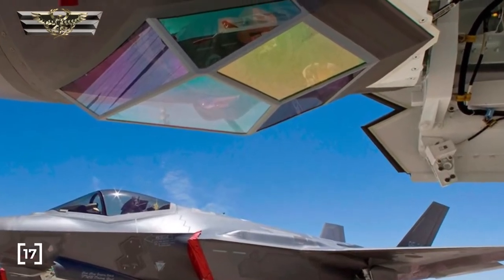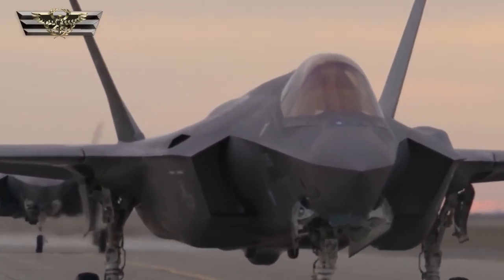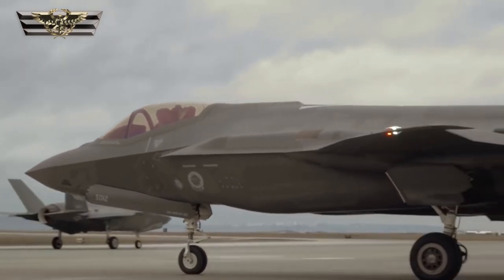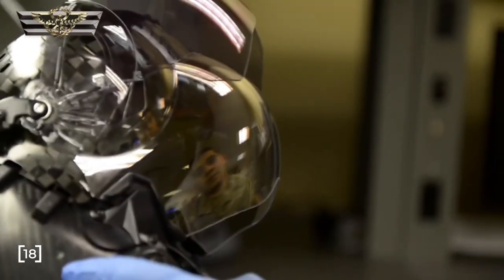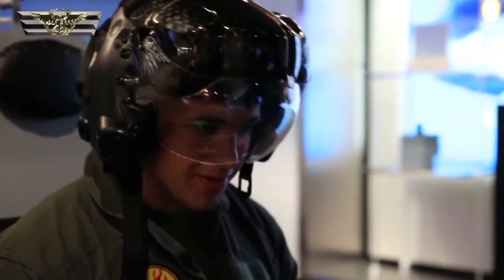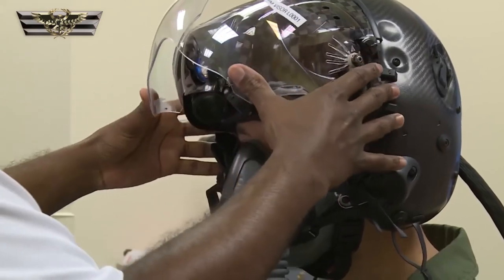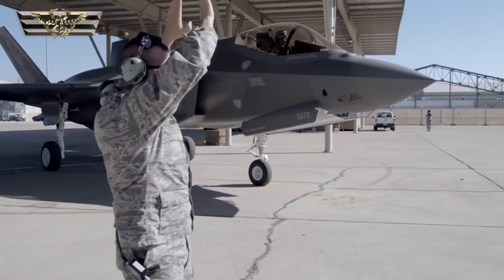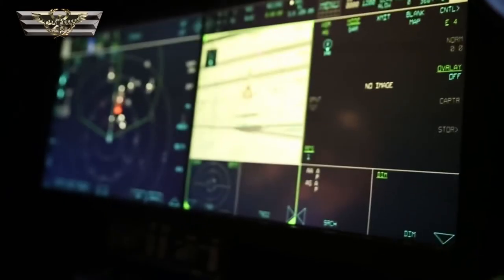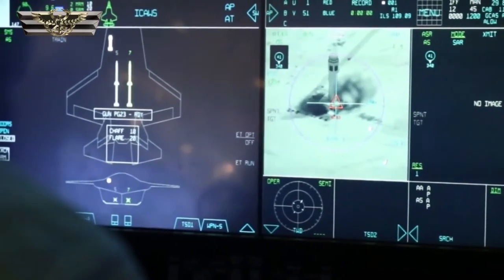A transparent faceted sensor suite contains the infrared imaging and tracking equipment of the aircraft — but those are not typical windows. They are made of sapphire, a notoriously expensive gemstone and one of the few materials that is both hard and durable while transparent to a broad range of wavelengths. The imaging data from these sensors can be fed into the pilot's helmet visor, enhanced with augmented reality technology. This helmet alone costs $400,000 and enables the pilot to look straight through the aircraft and see at night without clumsy night vision goggles. It also feeds in data from multispectral sensors, the advanced high-frequency radar in the nose, and data from other aircraft and ground-based units — filtered by the onboard computer, which presents only the information the pilot really needs.